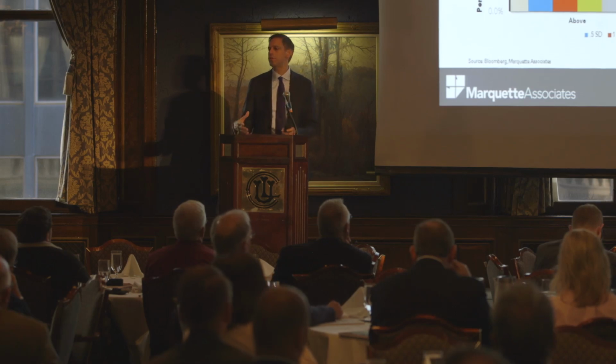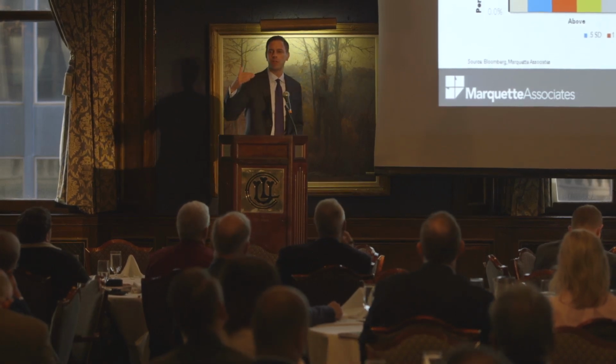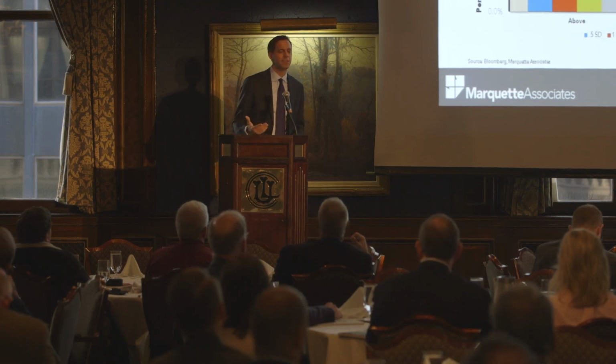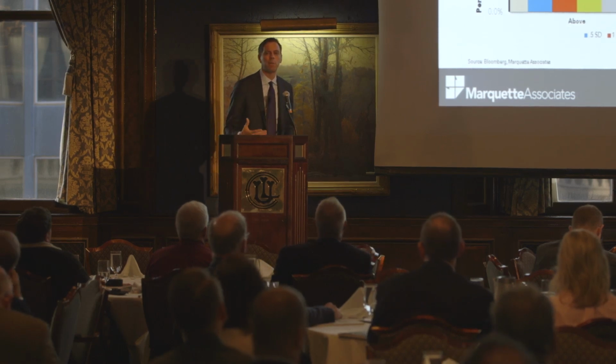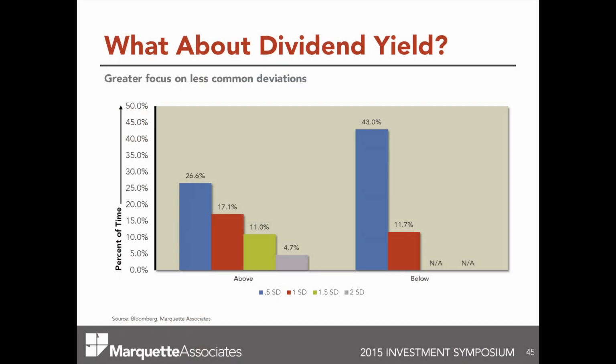So is everyone clear what we're going to try to do here? We're going to look at different readings of that PE ratio. The further it is away from the average, we think, at least our hypothesis, is that we're going to be able to discern more information about market direction. You see a similar distribution for dividend yield. Again, the findings are going to be the same across the two.